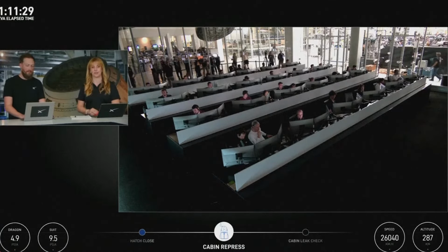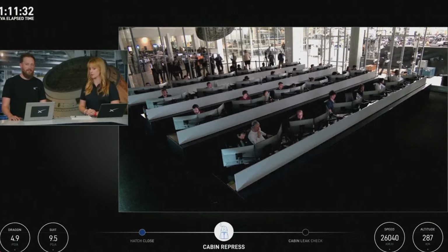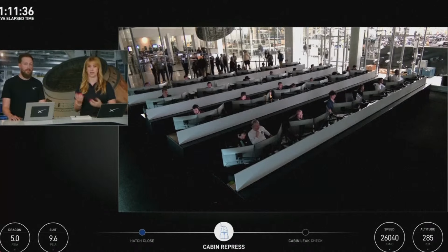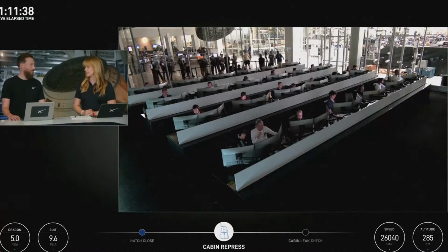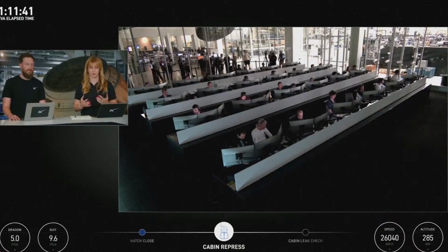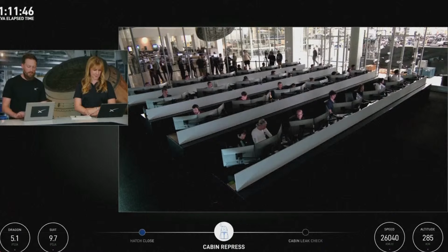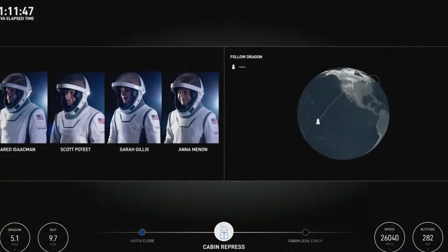So yeah, just the fact that all 4 crew members were able to just go right along and didn't have to pause as the option was available, I think it's a testament to the preparation that they did before and during. Garage check, ED1 good. ED2's good. We're good. R2 good. We just heard a quick check-in from them, so we're going to keep counting the PSI up until we get to about 8. We are going to do another leak check on the way up to our nominal cabin pressure.